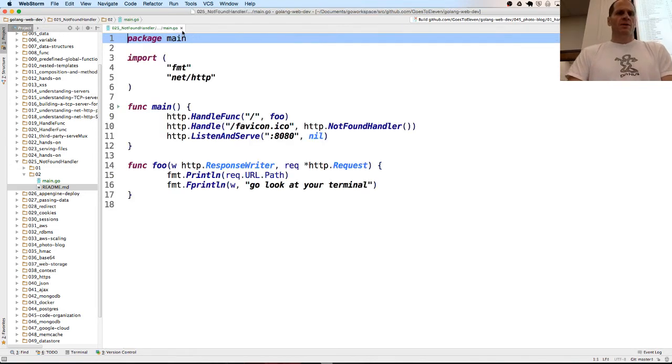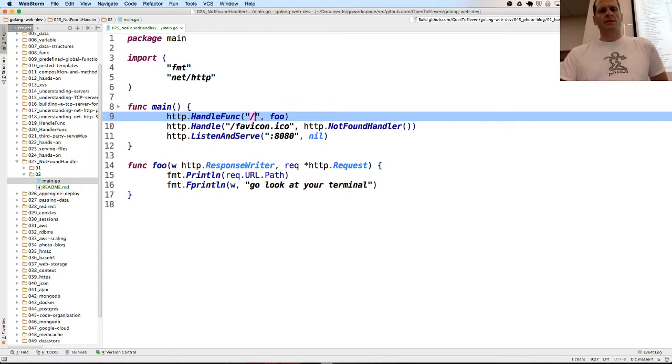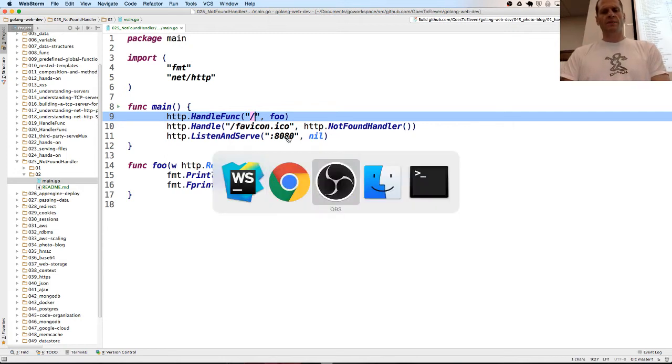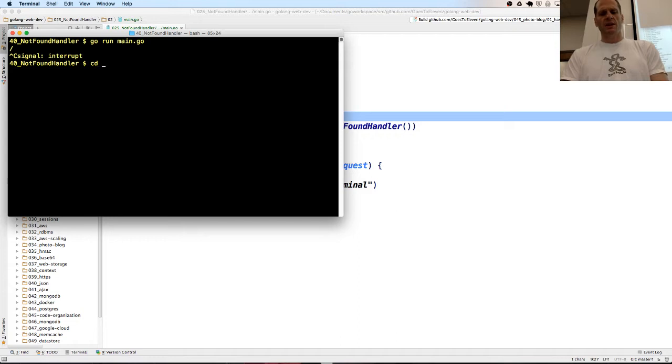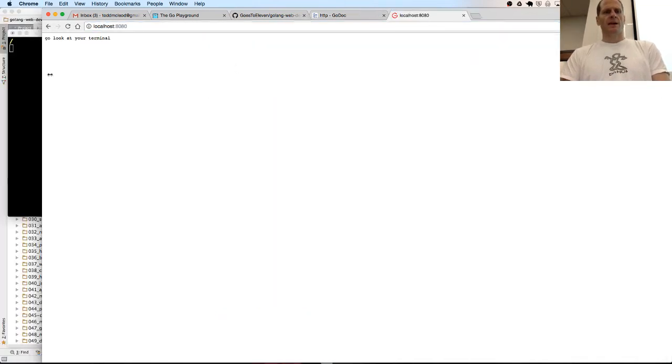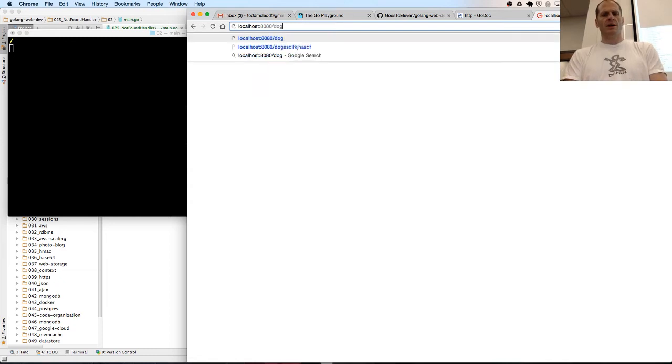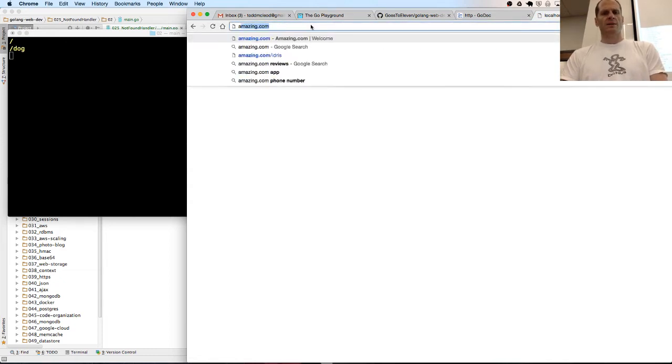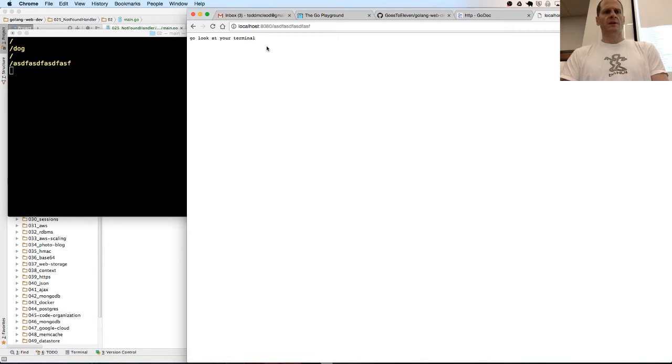Cool. So now I want to add that into this file. And so if I don't want people going to other routes, other than that, so let me show you what I mean with that. Control C, change directories, and change into 02, and then go run main. So localhost 8080, right? Like that serves up the default, but it also serves up dog and any other route that gets put in there. Any other route, it gets served up. So those all get served up.